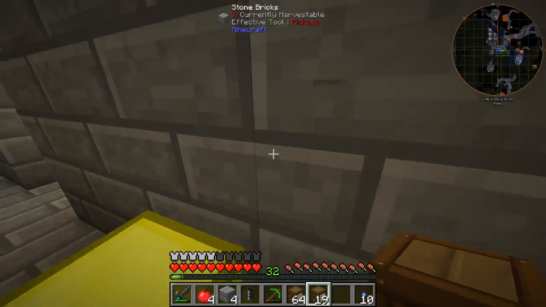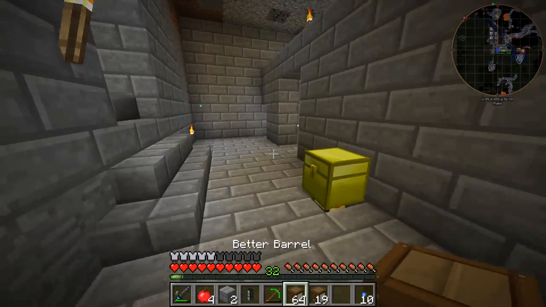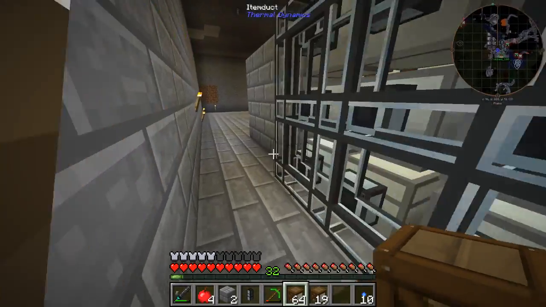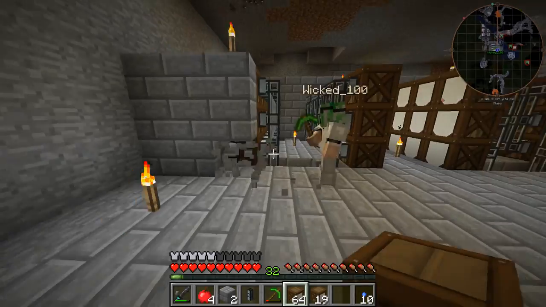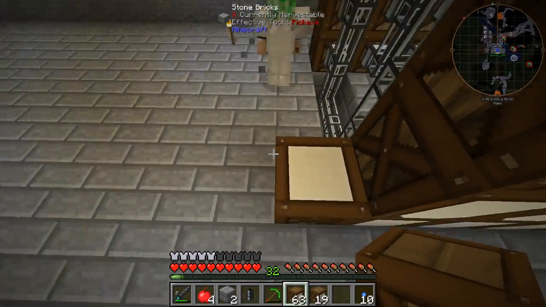Alright, so that's a lot of barrels now. How many do you have? I have like 80. 80? Yes. Holy shit. I made a lot of them, I told you. Okay, so, we have 3 barrels in each row. Divide and make it even. Okay, I'm gonna just place them randomly and hope that I don't mess up.